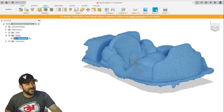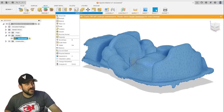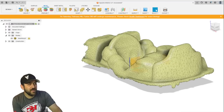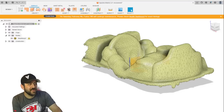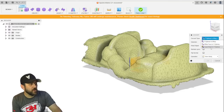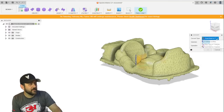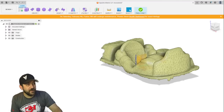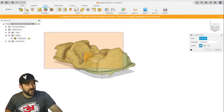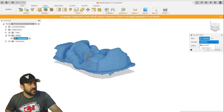Convert it to a solid? Yeah, kind of, except that it doesn't love to just do straight conversions. So you can do convert mesh, you can do, it's not even gonna do it in that one. And why is my form menu not on? So if we do form, utilities, convert, and we go quad mesh to T-splines, it's not gonna let us do it on this one. Okay, so it's this weird battle every time for me to take these things and try and convert them into anything that I can make end up usable.